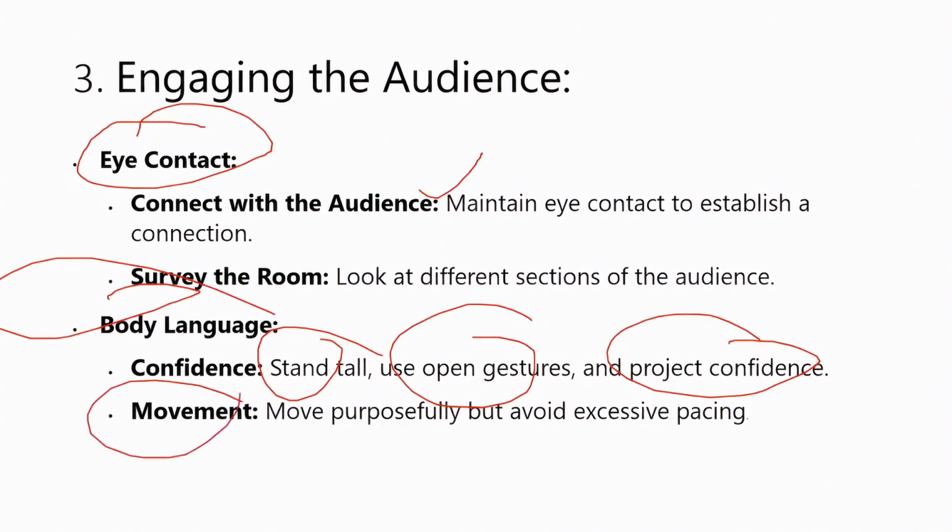Move purposefully, but avoid excessive pacing. If you're just standing on your stage or dais, it may have a different effect. But if you start moving, you should move for some specific reason, and it should have some purpose to engage the audience, to ask questions, to interact with them. So excessive pacing may have a negative impact.